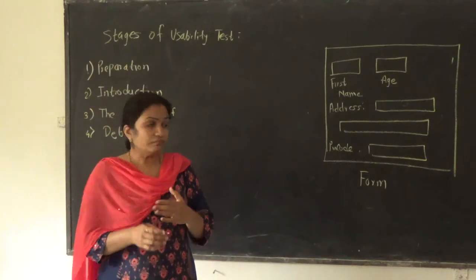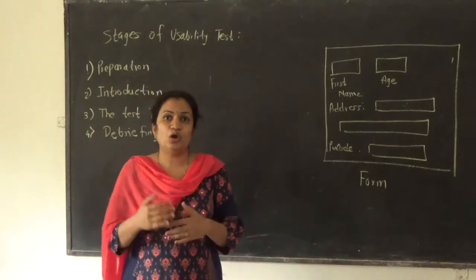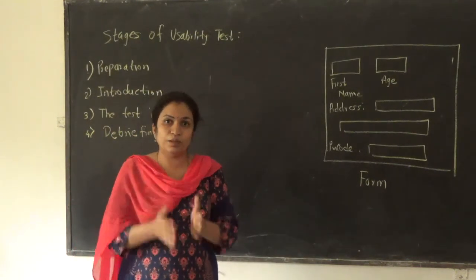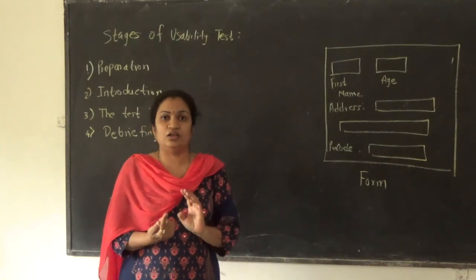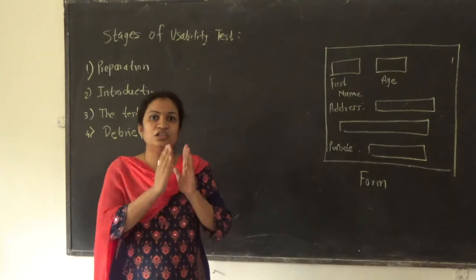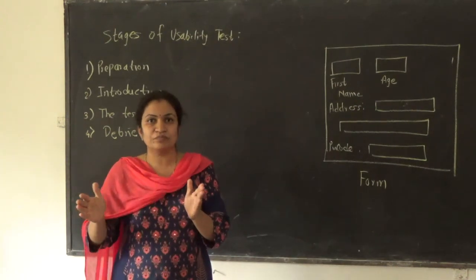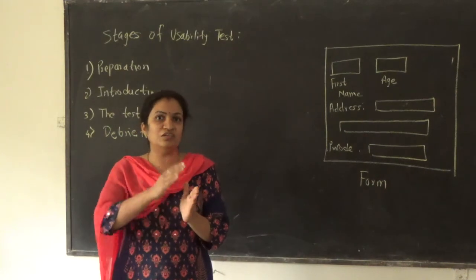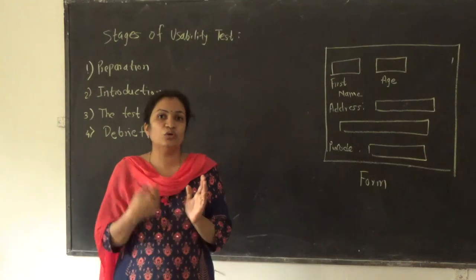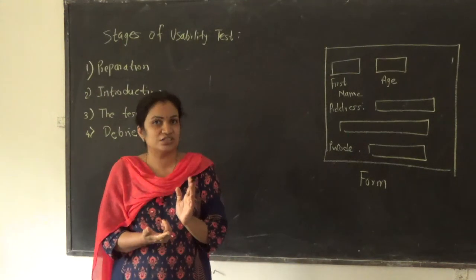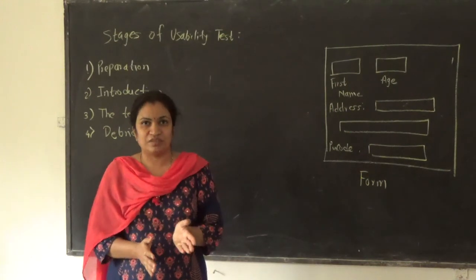Remember that while performing the test, we have to find out how many users are going to be required. But while finding the users, we have to take care of one thing. I should not target only one group of users. I should target different groups of users, for example users of different ages. Likewise, we first have to find out who are the target people for which the system is designed, and only then can I find out who the users will be. Thank you.